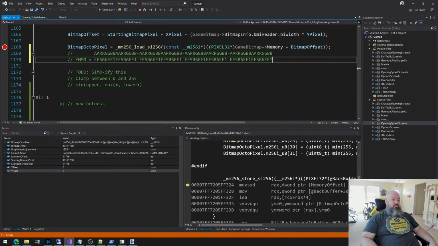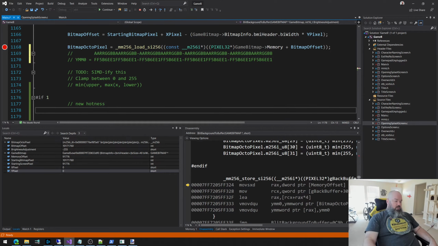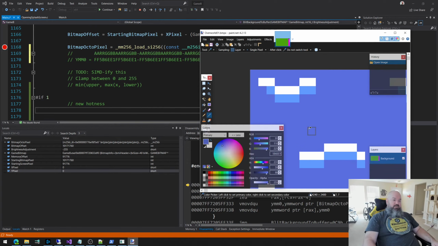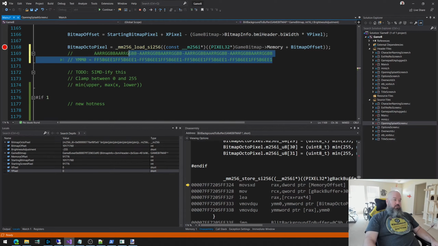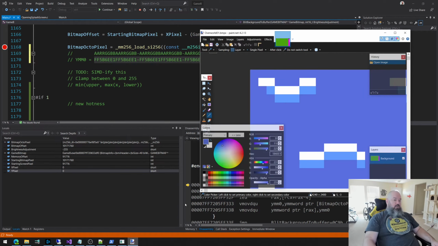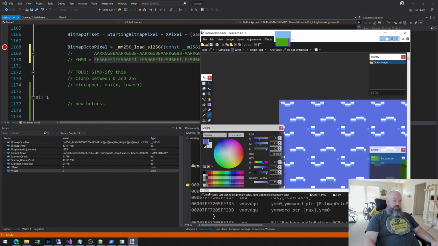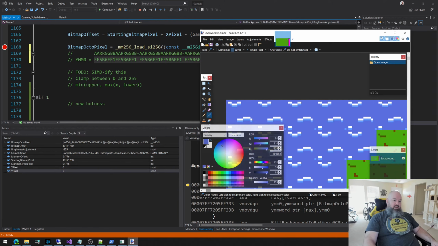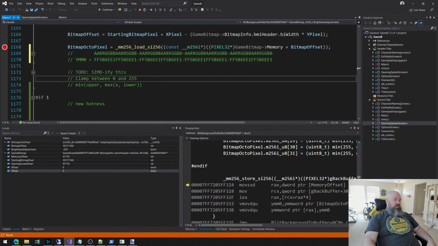Okay, so I would kind of like to do this for demonstration purposes. See, it's because these 1, 2, 3, 4, 5, 6, 7, 8 pixels are all the same color. That's why our register contains all one solid color right there. But for demonstration purposes, I would like to get into where our group of 8 pixels contains multiple different colors. Maybe we'll do that later.